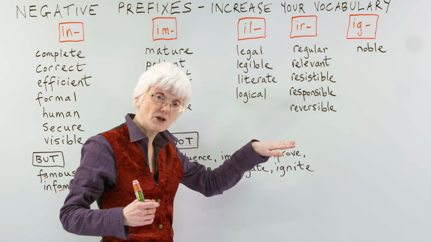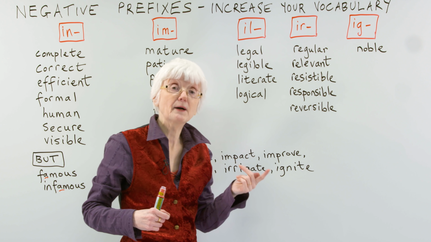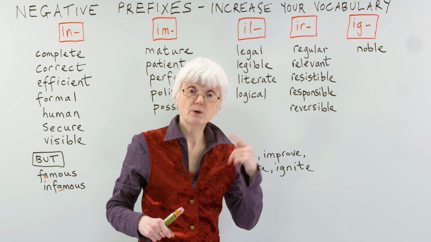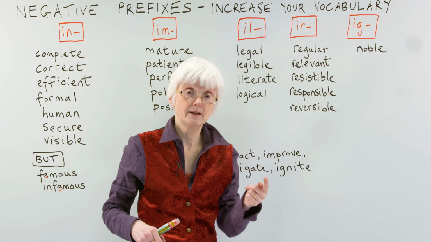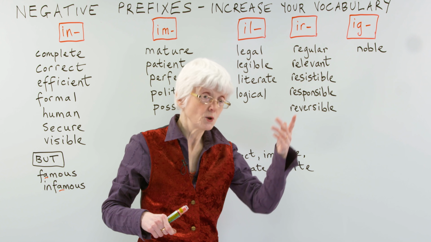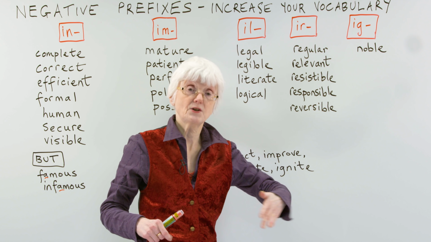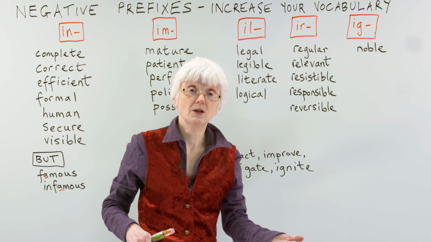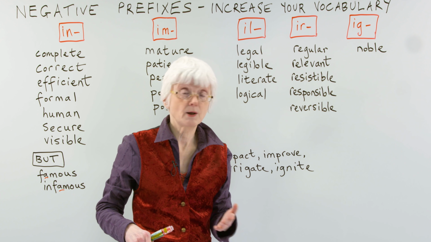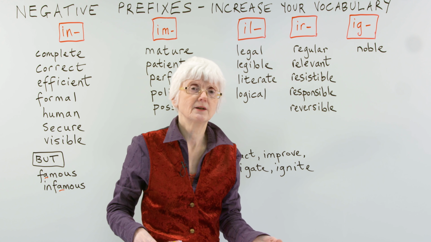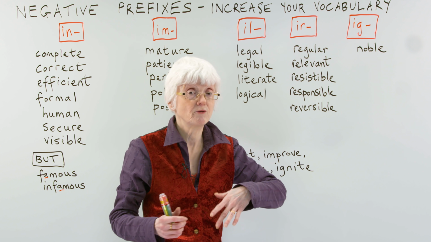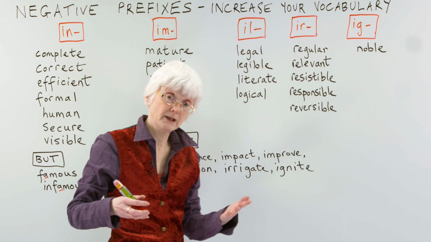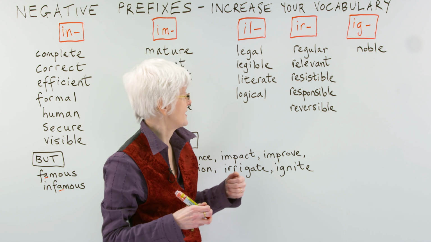But irreversible. If you say that was an irreversible decision, once you have decided to do something and you do it, you can't go back to how it was before. That was irreversible. Some irreversible damage has been done. You can't put it right afterwards. Okay, it's permanently damaged, whatever it was.